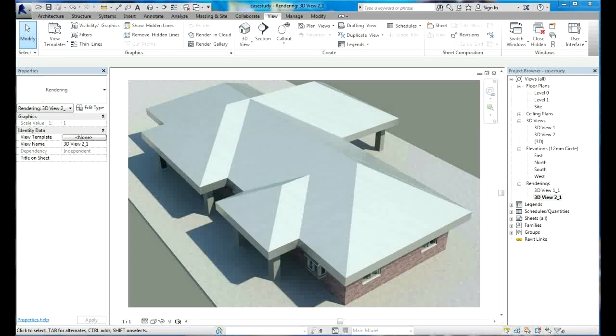With that, we'll come to the end of the case study, and I hope you have enjoyed following me and looking at the design of what could be a very nice family single-story home. I have enjoyed it, and I hope you have enjoyed it as well. And thank you very much.